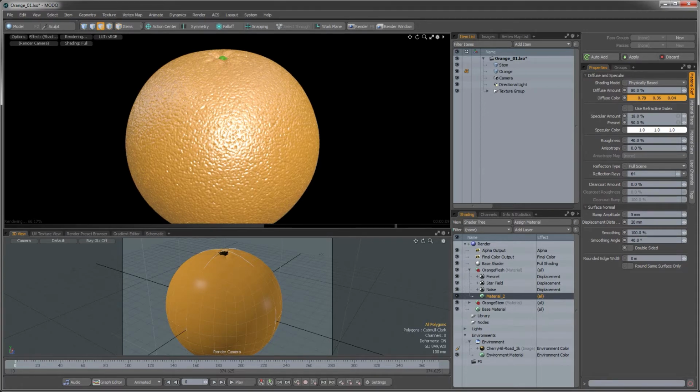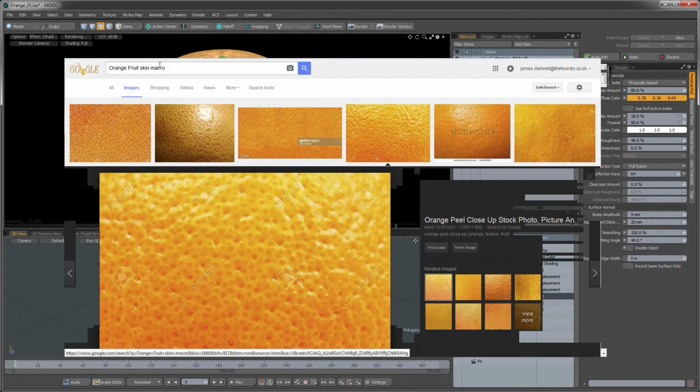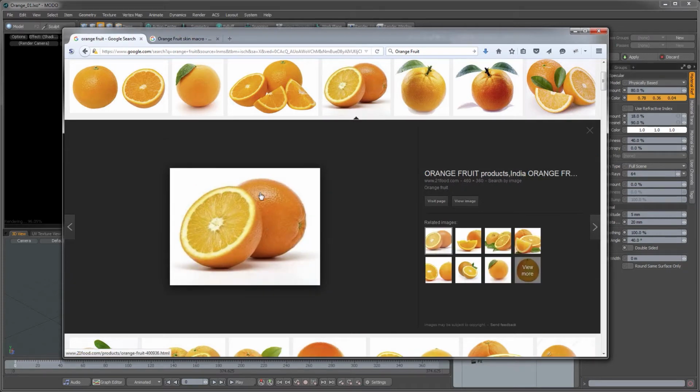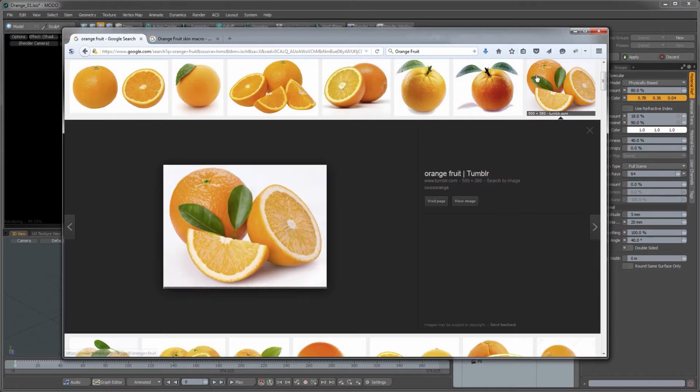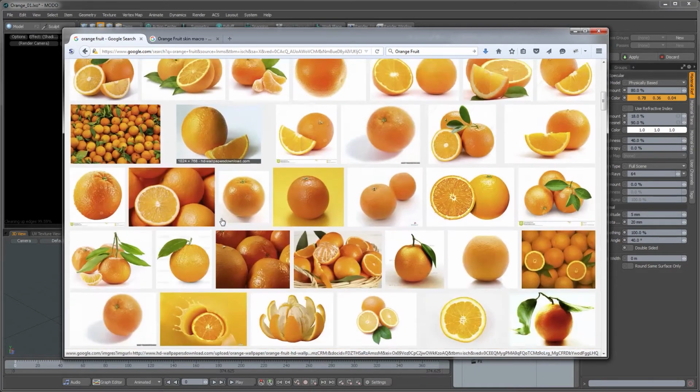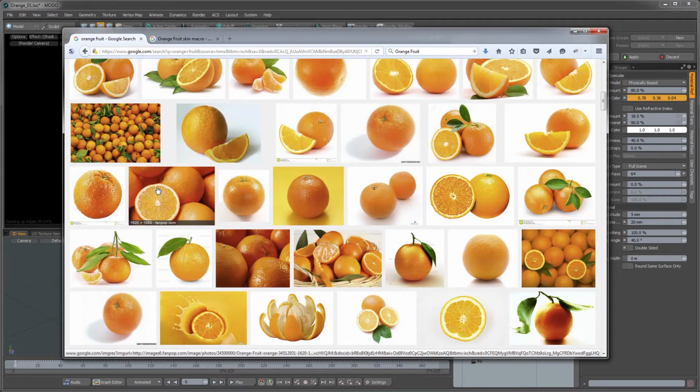Now if we look at the orange reference images, all of them sort of have this sort of colored highlight. None of the highlights are really bright white. And the ones that are bright white sort of have this dual layer sort of thing. When you buy fruit at the store, oftentimes it's coated in wax just to make it shiny. So we sort of have that dual surface on there I think we're going to try and capture.